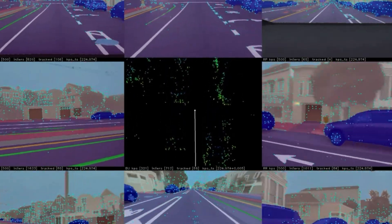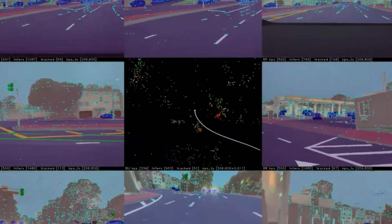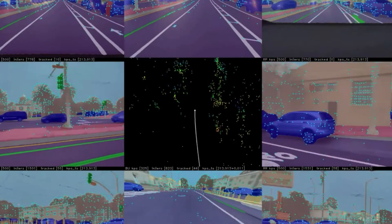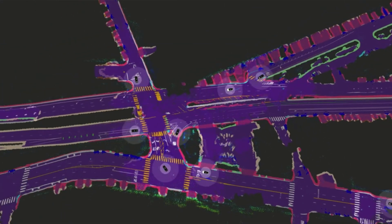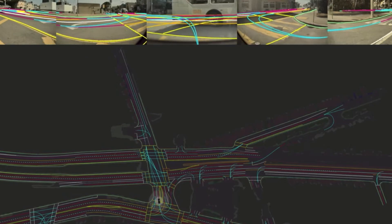Before we move forward, it's best not to confuse the MCU — which powers the touchscreen and runs the Tegra 3 chip — with the FSD computer, which runs the entire Full Self-Driving suite. These are completely different systems with completely different chips. The correlation between them is that both were not powerful enough to run the latest version of Full Self-Driving and required an upgrade. Over the later years, Tesla provided an upgrade path for older models, allowing them to upgrade their FSD computer to run the latest version of Full Self-Driving beta. But even then, as the software progressed, the bottleneck turned back to the MCU and the slow Tegra 3 processor.